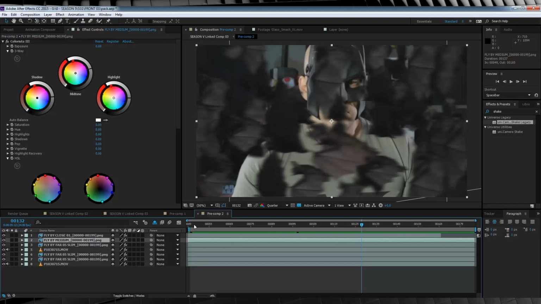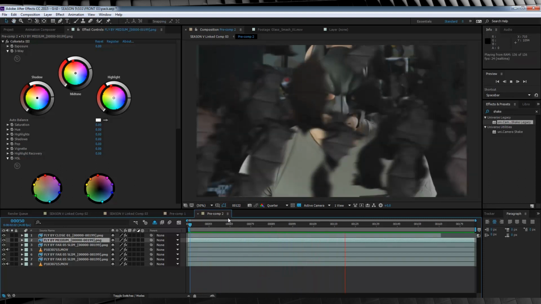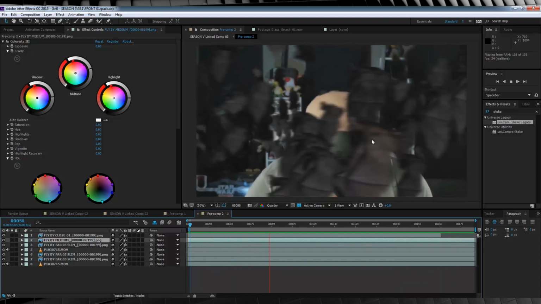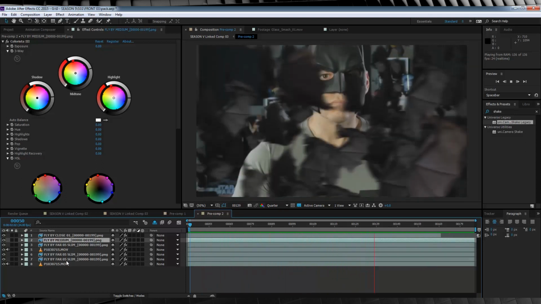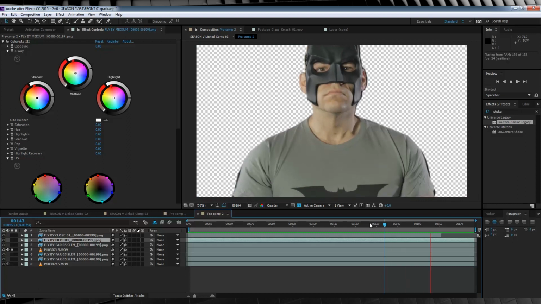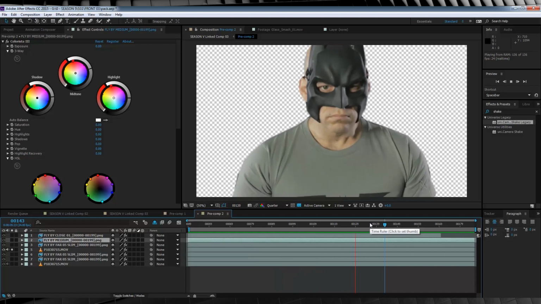Now if we turn everything back on, you may notice it, but you may not, but the bats are actually flying behind me. Now, how did I do that? If you just saw what I was messing around with just then, you may have noticed. If I solo this layer, you can see I've actually done a pretty rough mask of myself. It's not too bad, but it's not great.